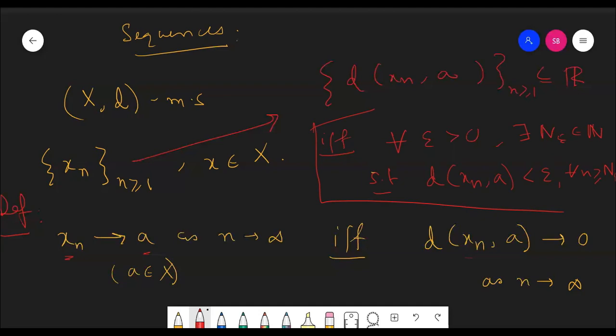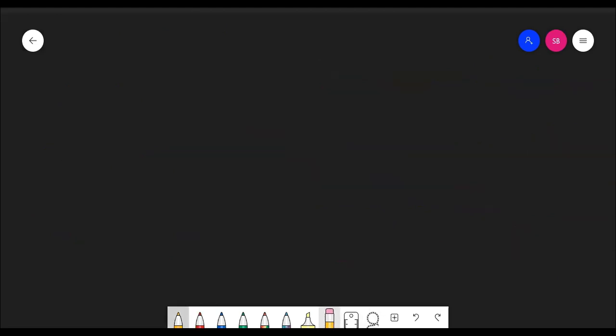So we can talk about convergence of a sequence. Similarly, we can talk about non-convergence of a sequence. We can talk about bounded sequences, unbounded sequences, and subsequences. All these things we can do in a similar manner. Okay, so let me just erase this. So what all can we do now? I will not write it completely.